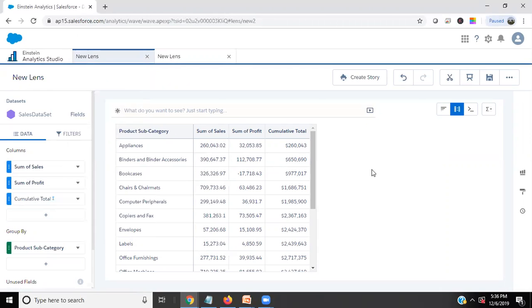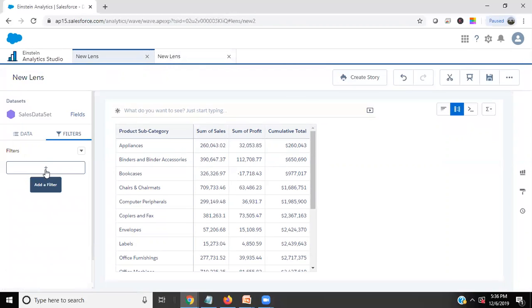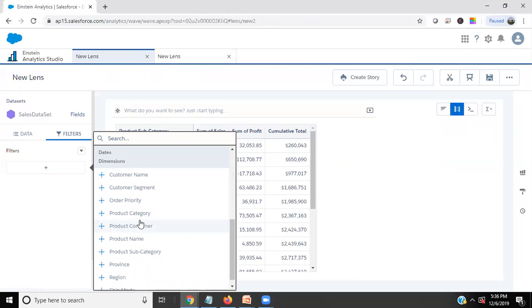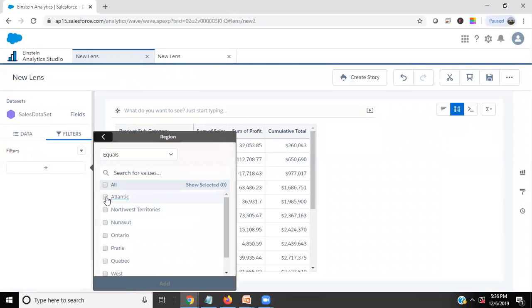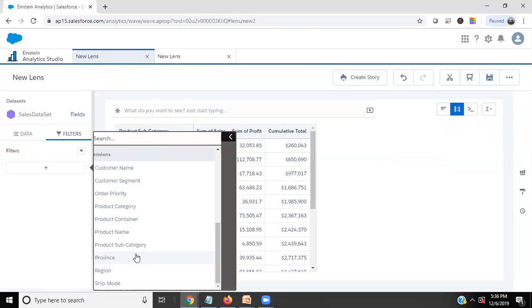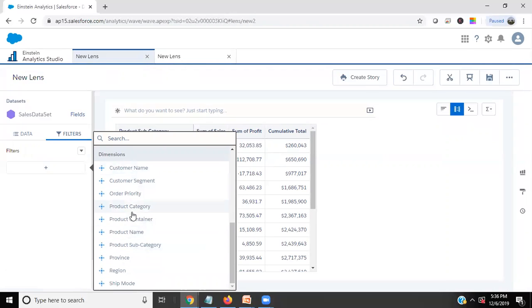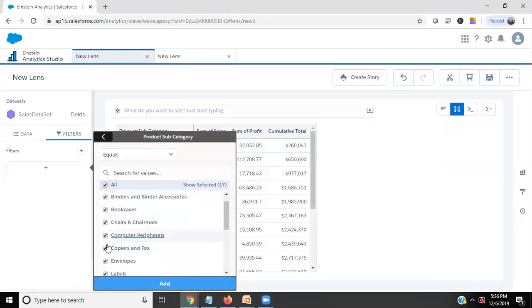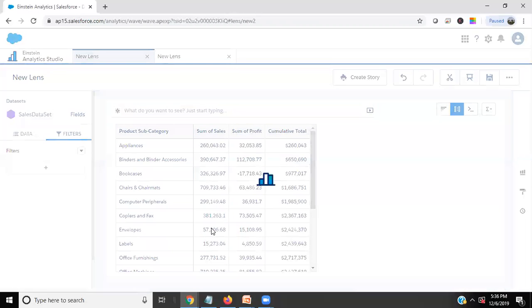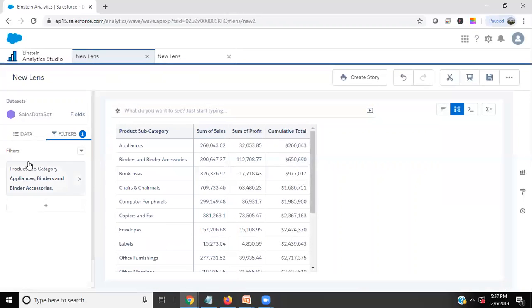Now, one of the major changes which we have been waiting for since very long is related to the filters. Now, what exactly is that? For example, as you can see, whenever I click on filters and add a filter here, that would be considered a global filter. So let's suppose I add a filter on region. Okay, instead of region, let's apply a filter on product subcategory, or we can add a filter on all the columns except the tables. So the filter is applicable, and you can see this is a global filter.